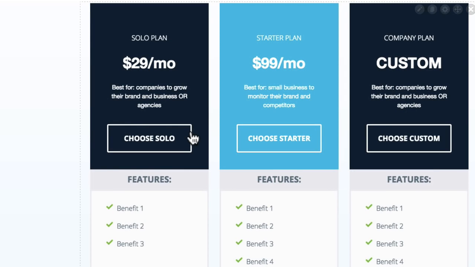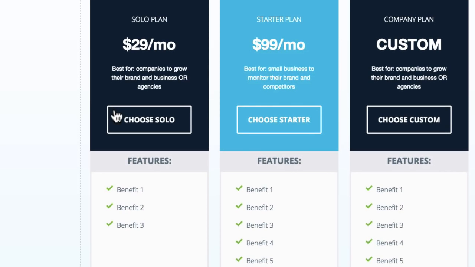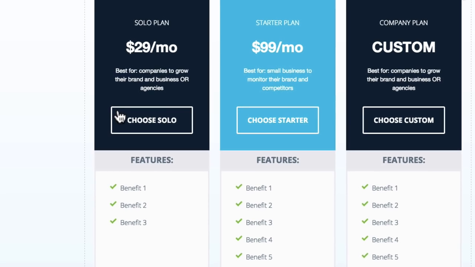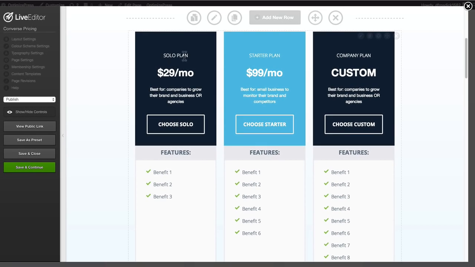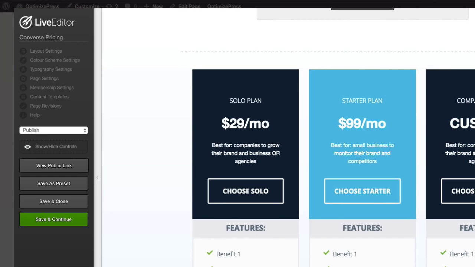Now there is a spreadsheet that we made to make this planning out a bit easier for you if you want to plan out how your comparison tables look and the content you want to put in them. Inside the knowledge base we have an article showing you how to use the comparison table, and it links through to a spreadsheet that's been made. It just allows you to lay this style out, or lays out the content that you want to be included inside your comparison table. So I do have a copy of it here.